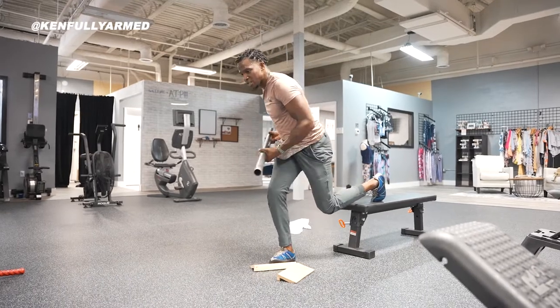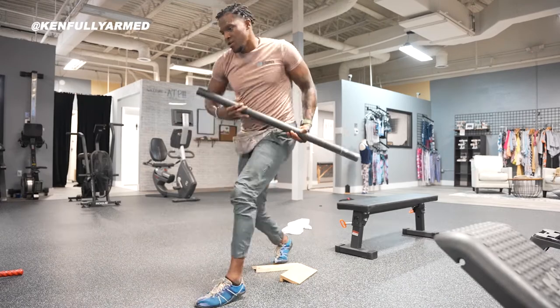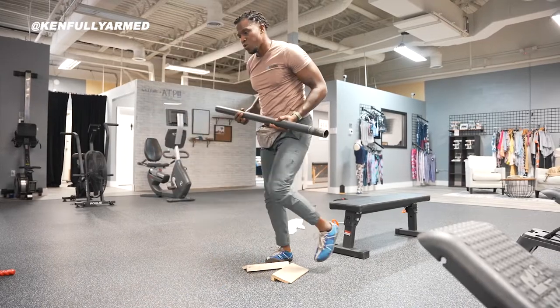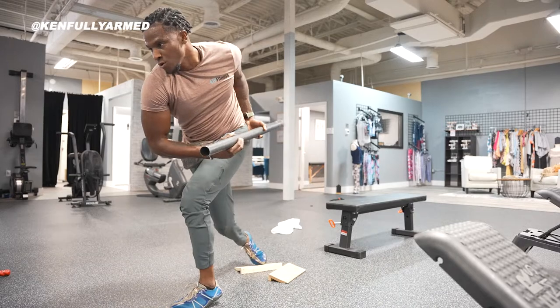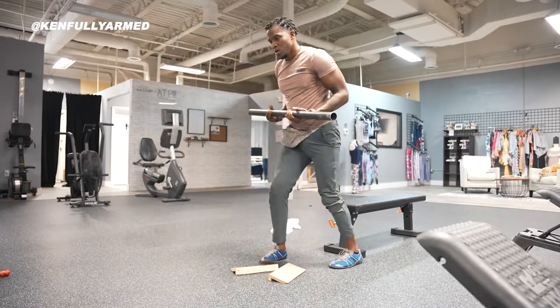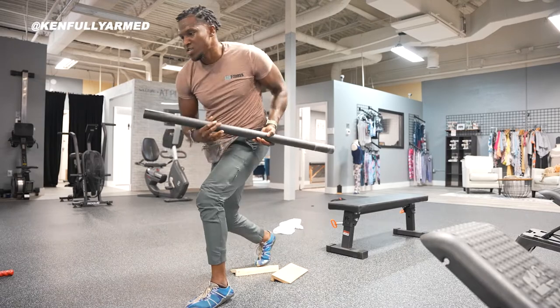Take your time as you load the energy into the bow, boom, and then fire it out. Try to make it to that bow on the leg that you're stepping out onto. Oh yeah, I felt that one. Let that bar turn. That's your good indicator of proper rotation in the movement pattern.